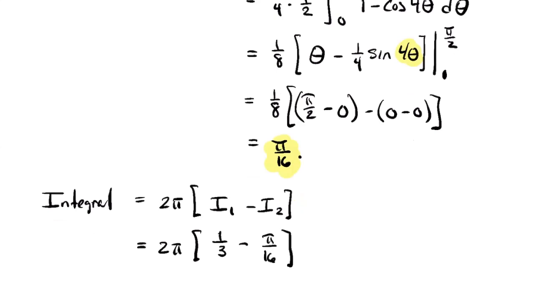You can leave it like that if you want to. You could get a common denominator. I'm just going to write this and give you kind of a challenge to see if you can reason it out to be the same thing. The prettiest way I could find to write that would be something like pi over 24 times the quantity 16 minus 3 pi. So see if you can verify that.